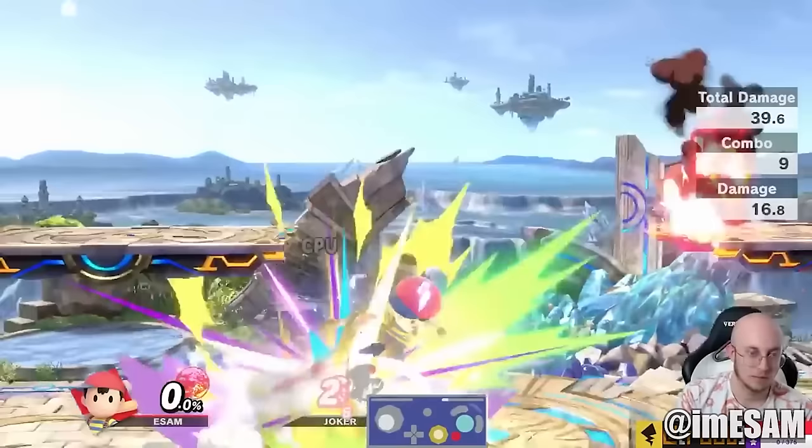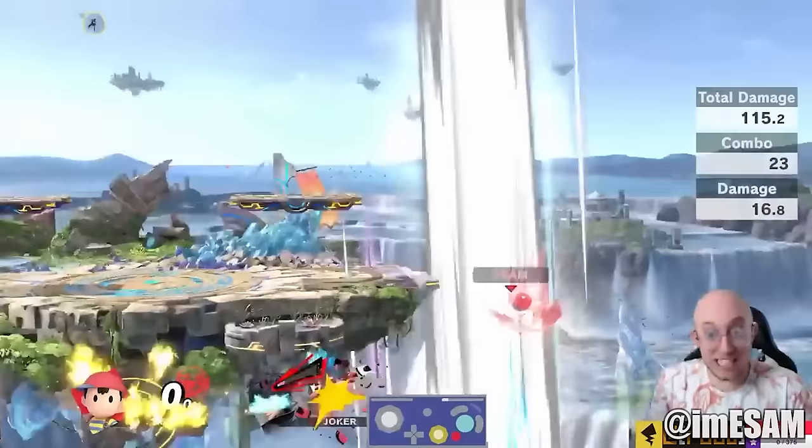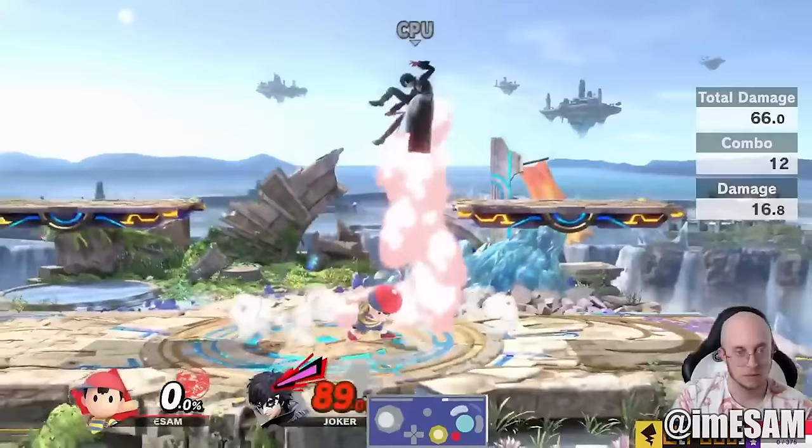Ness's PSI Magnet has been labbed considerably since Smash Ultimate's launch, and is now a powerful combo starter and extender that can lead into kills and even infinites by timing an instant double jump alongside down B.